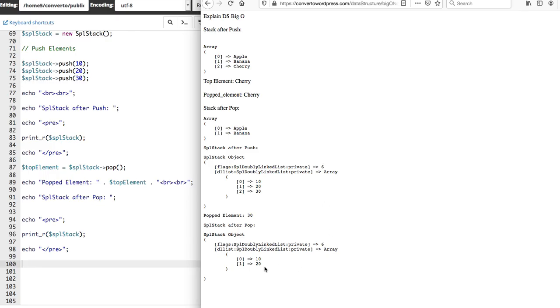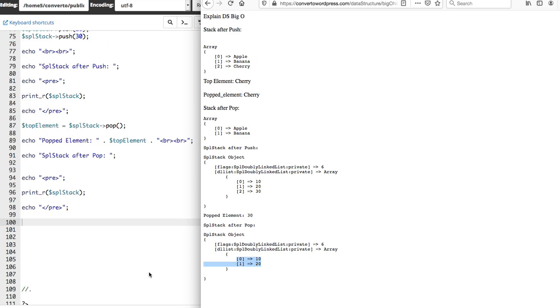And look, it shows you right here. It gave you 10, 20, 30. Right here, it took it out and put it in here as a separate element, I mean as a variable. And then, of course, you can see it. Look, 0 and 1. See, the big old notation for the stack of this stuff.